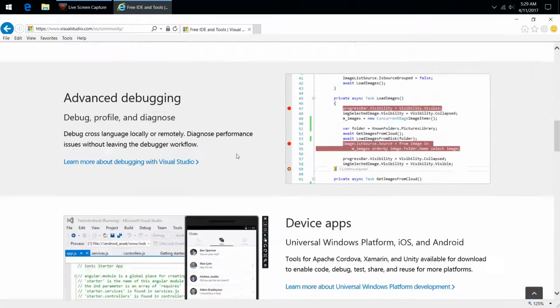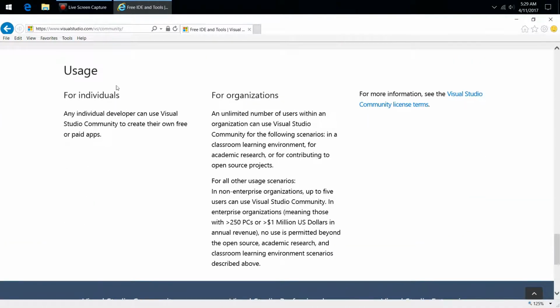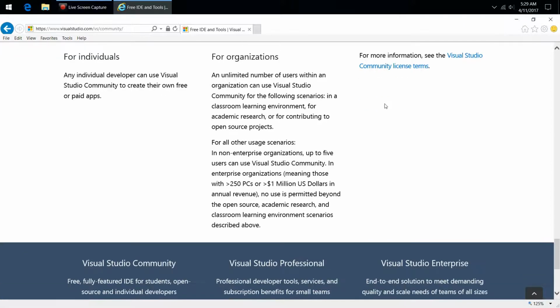Okay, towards the bottom, here it is, usage. So this is kind of like the summary. And this course is for individuals learning C++, so that should pretty much take care of you. But if you want all the nitty-gritty, which I suggest you go ahead and read, not only to make sure that you qualify, but to make sure you don't do anything out of line with the program. Probably not. You probably don't have anything to worry about, but just to be safe, I would say go ahead and make sure you read that license agreement.